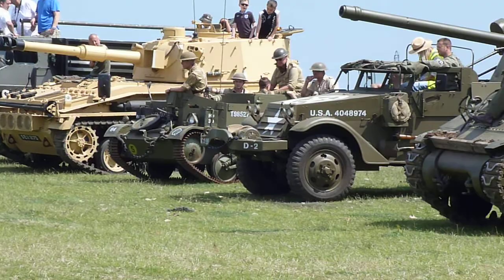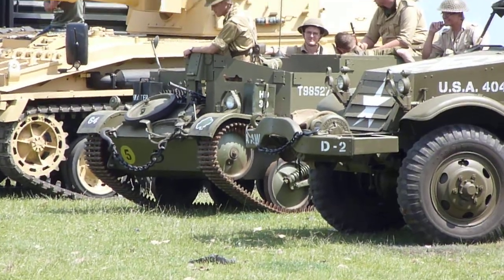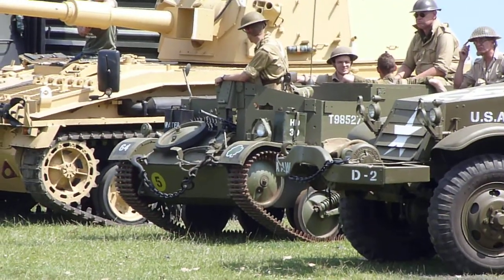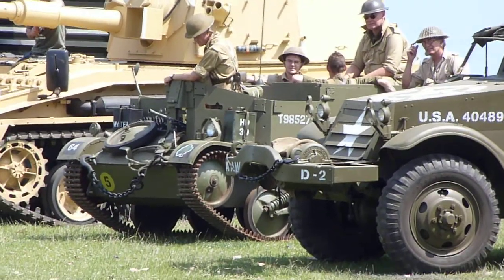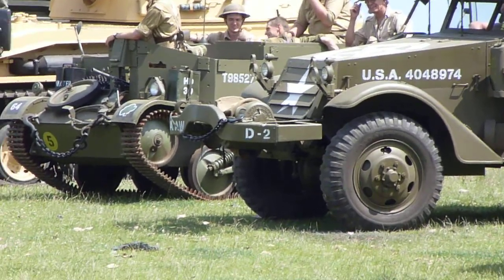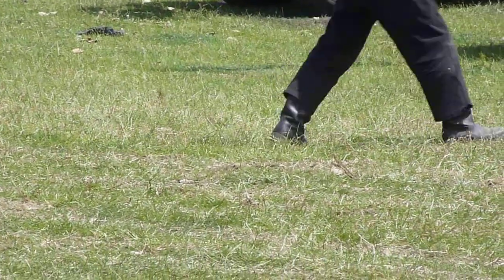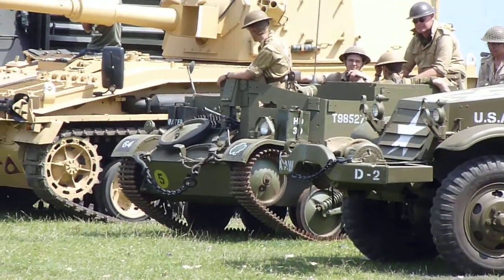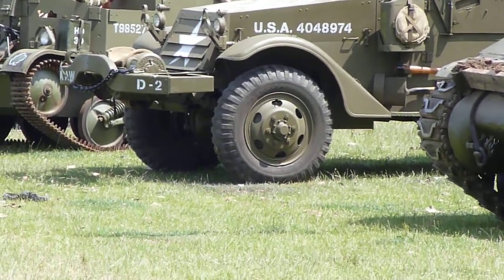As I mentioned, next to it is the T-16, the American-built version of the Universal Carrier. These weren't used really much until the very end of the war. There were quite a lot of them about. You can see on the side of that vehicle it's got little metal plates, and those metal plates were for putting poles, and around those poles they put a canvas screen, for them to float. I don't know how many times they floated those vehicles, but by the time they went into service, the British Army were already in Western Europe.